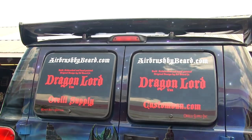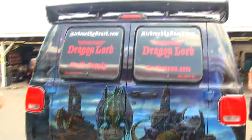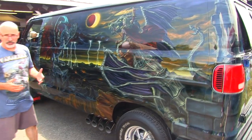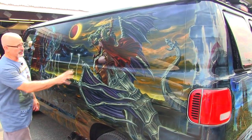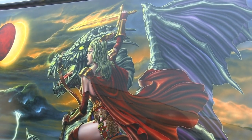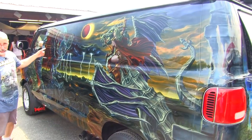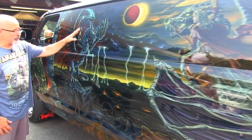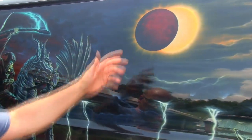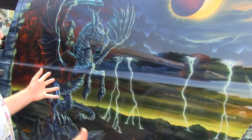An epic battle between good and evil was eventually going to happen. On the driver's side, that's what we have on the big panel. We have the epic battle between good and evil, kind of based off of the Revelation scene — the great apocalypse. You have the Valkyrie holding the flaming sword of truth, riding a chromatic dragon with purple symbolizing the power of good. She's going into battle against the Reaper and all of Hellspawn, riding the dragon mare — a kind of dragon horse. As in Revelations, there's the red blood moon, the eclipse, the earthquakes, the tornadoes — all these apocalyptic things on this side.